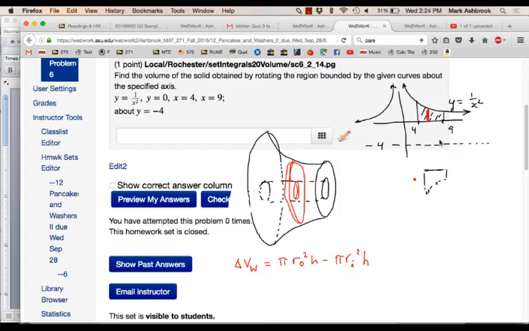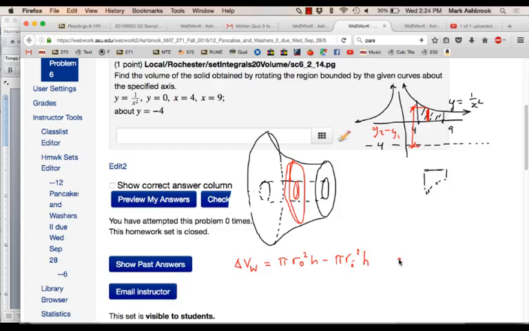Outer radius. So that's from the center of rotation to the outside of our pancake, from there to there. X, Y, change in X, change in Y. Is that just an X coordinate, a Y coordinate, or a change in X or a change in Y? That's a change in Y. Do you see that? So it's going to be Y2 minus Y1. We just have to figure out what Y2 is and what Y1 is.